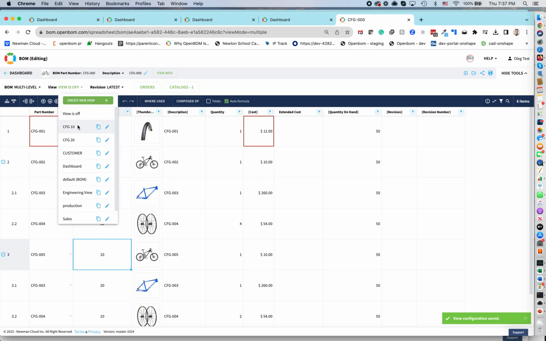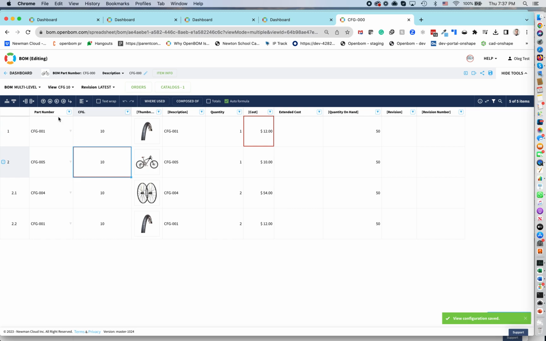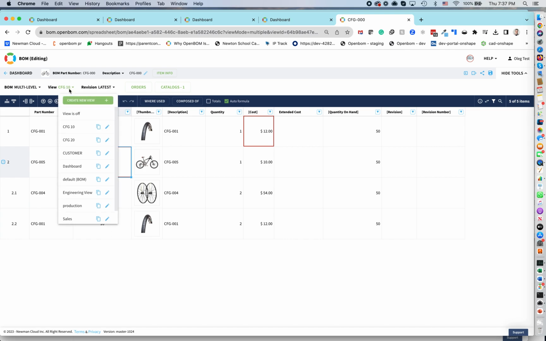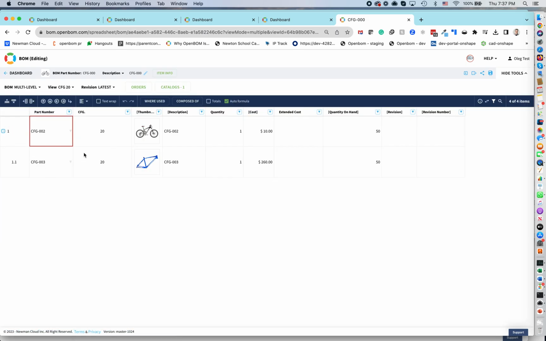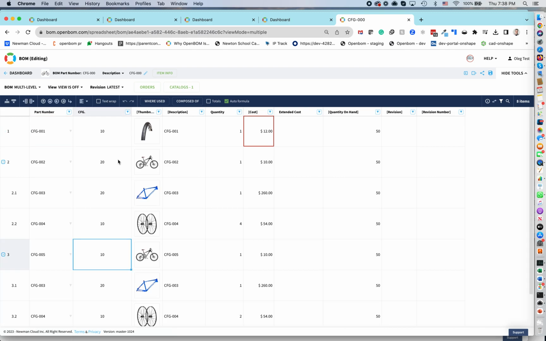So when I'm filtering a particular view, OpenBOM goes and applies this view and filters out all relationships with the instance parameter on the BOM which is not 10. Now the same for 20, I can switch to 20, and I can get a different view indicating this is the configuration of the product. Now this is not fully fledged variants, but in fact it's quite robust, and you can build it to maintain simple structured configurations and filter them out.